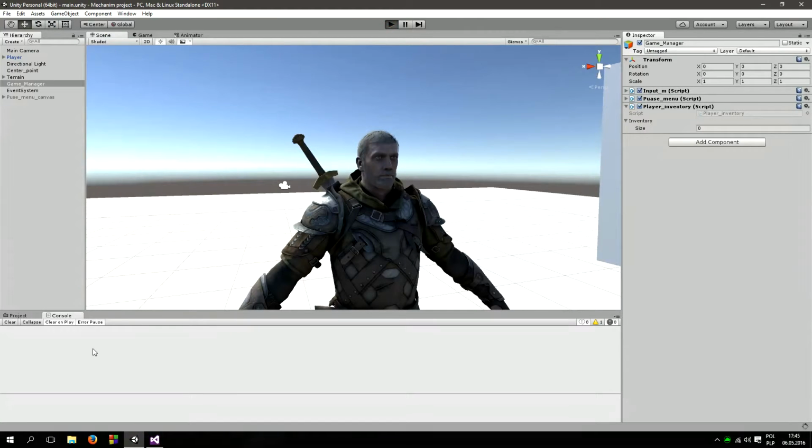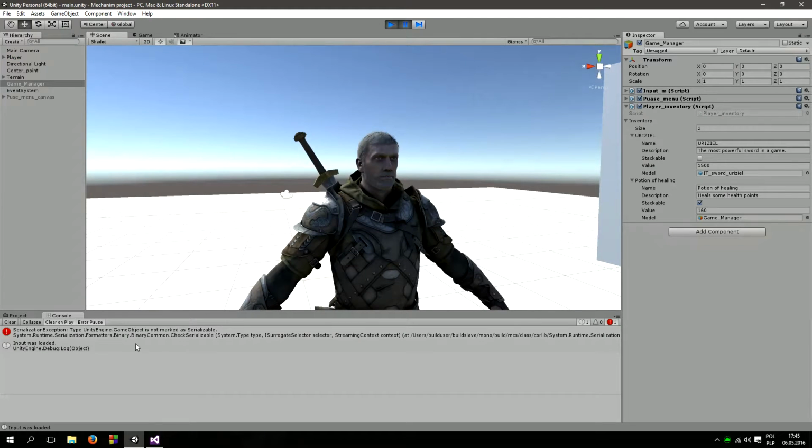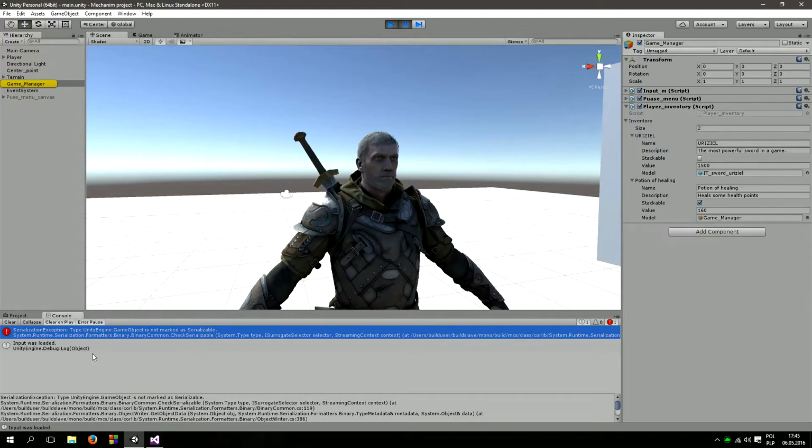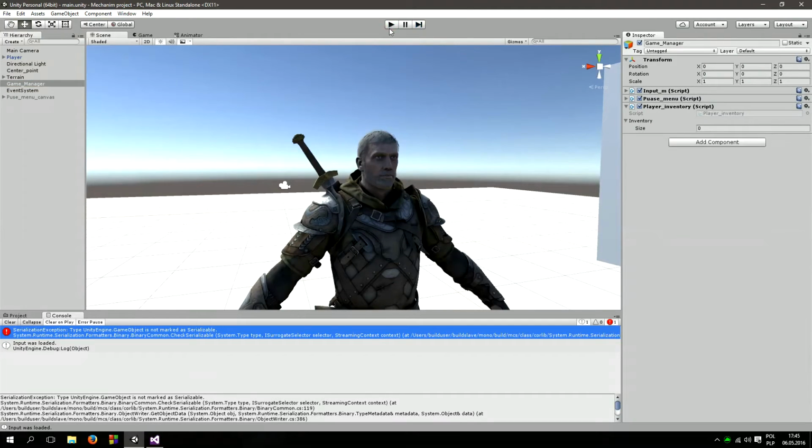And the error says that UnityEngine GameObject is not marked as serializable. And it should actually make sense, because it's really hard to serialize game objects.